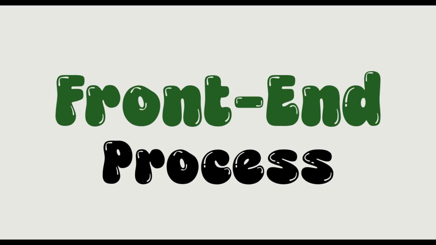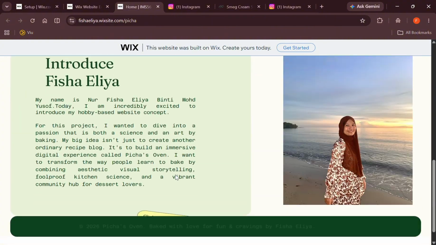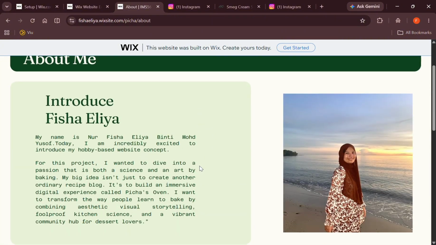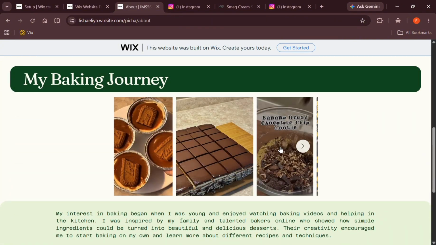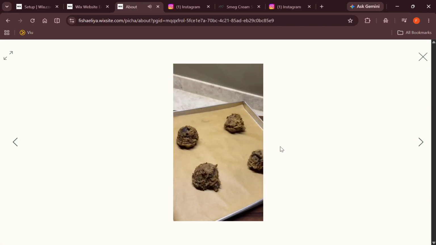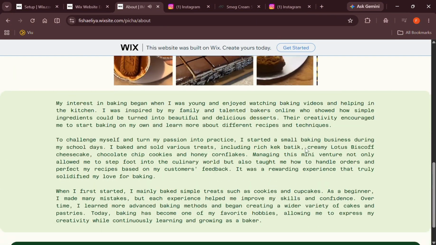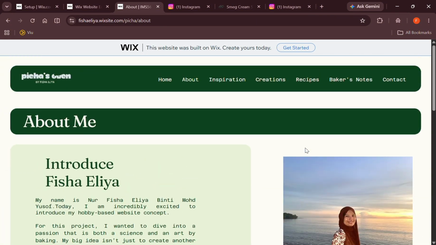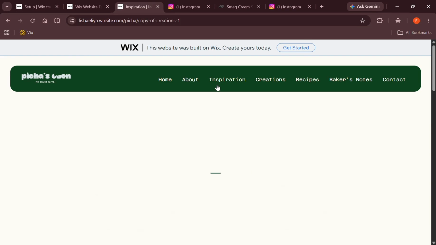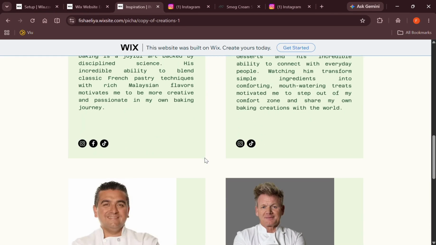Alright, now let's take a look at the front end of the website. And as you can see, this is exactly what our visitors will see when they click the link. Once you click and go to the next page, you can see all the images and videos that I have added here. It all looks very neat and clean on the live site. Now moving on to the next page, I will also provide social media buttons for you to explore even further.